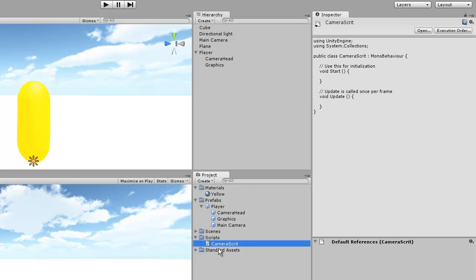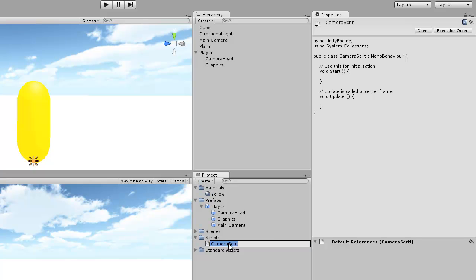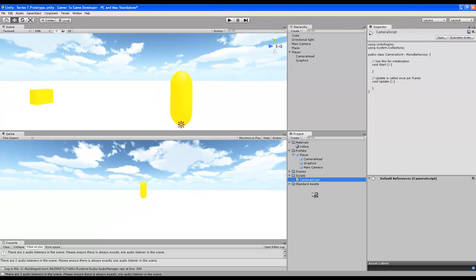Now let's open up that script. Well, actually, no. First, let me change the name here. I'll click on it and change it to the correct name, which is CameraScript. You'll see that it's not updating here, and we will have to update it. If we don't update it, then this script will throw up an error. So to update it, let's open it. Simply double click it, or right click and hit open. It will open up in an editor called MonoDevelop.